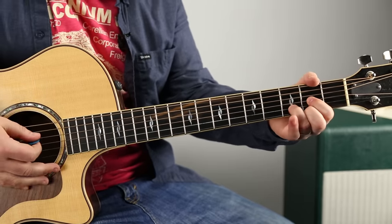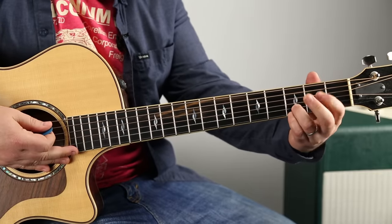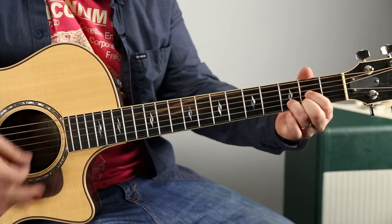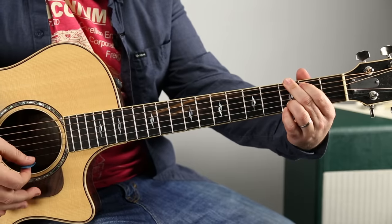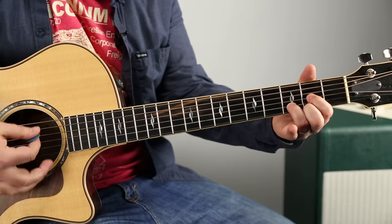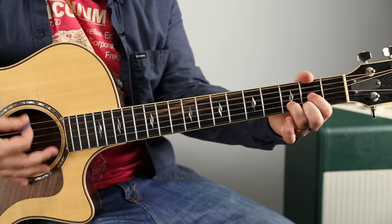Like that. And so we're gonna go one, two, three, and you can do all down strums. So three on the G, then over to here. So. One, two, three, one, two, three, four. Back to D, so one, two, three, four, one.